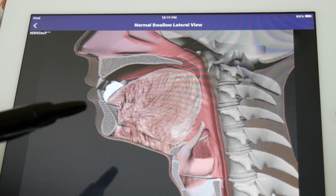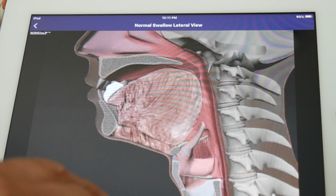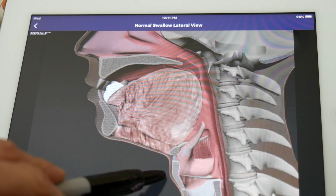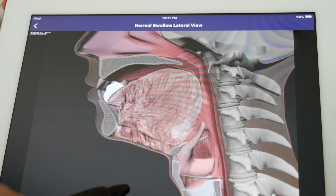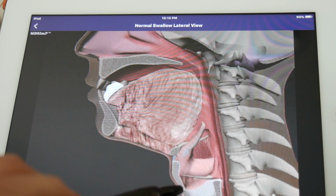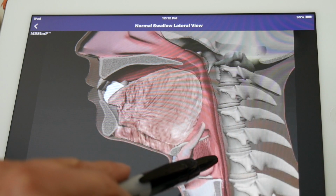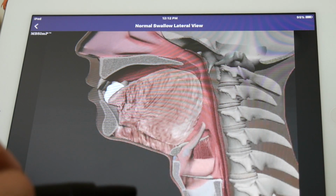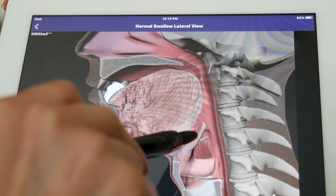All right, next let's talk about this cool structure here, which is the voice box, and we call it the larynx. So right directly behind the Adam's apple here is where this fine gray line, those are your vocal cords. And I'm going to point out a couple of cartilages that you'll notice on the image of the swallow. This darker pink one right here is a cool little guy called the arytenoid cartilage. There's actually two of them. And then this larger cartilage here is the epiglottis.